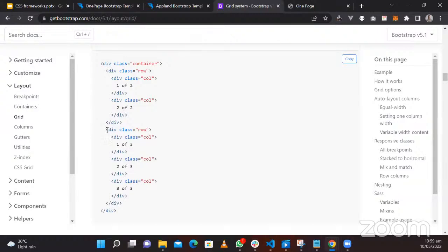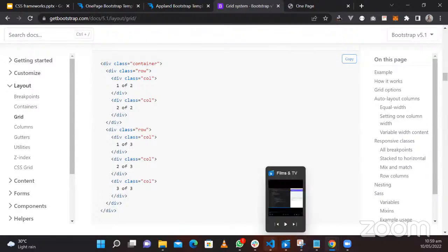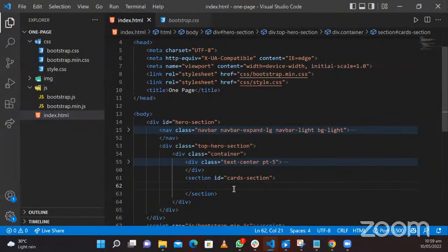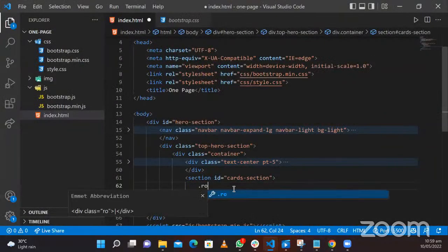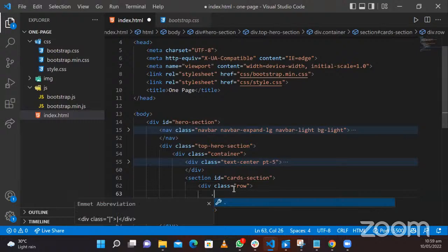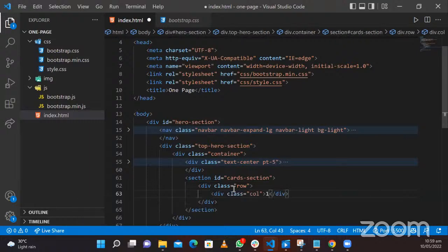I'm just going to copy this. We need a row. Let me just type it out. So we need a row class. Row. Inside the row, we now need 4 columns. I'm just going to add the numbers.